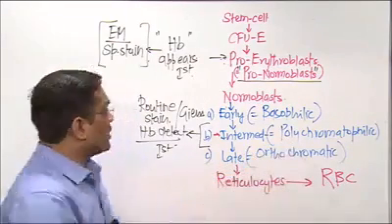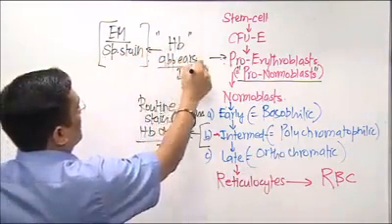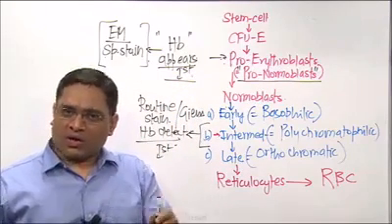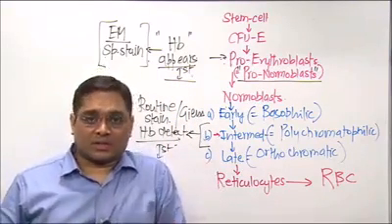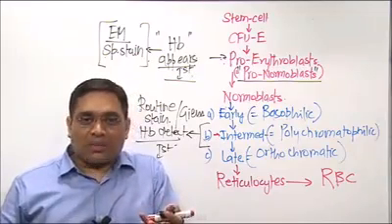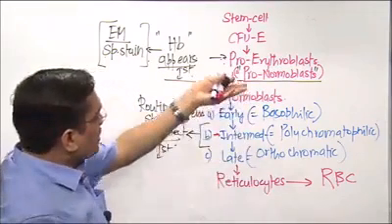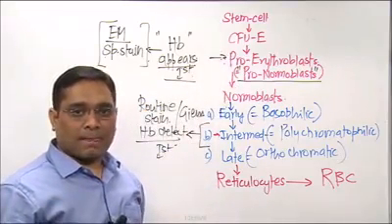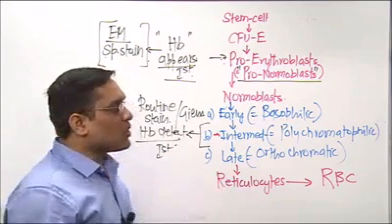The examiner is asking when it first appears. He is not talking about staining. He is talking about when you can see them earliest, or when they actually appear first. So your answer will be the proerythroblast or pronormoblast. Fine, so this is how we have to solve this question.